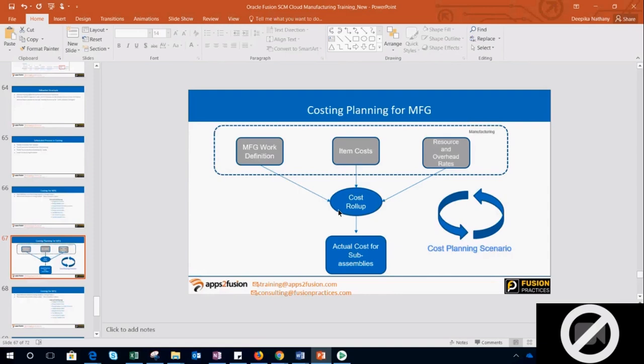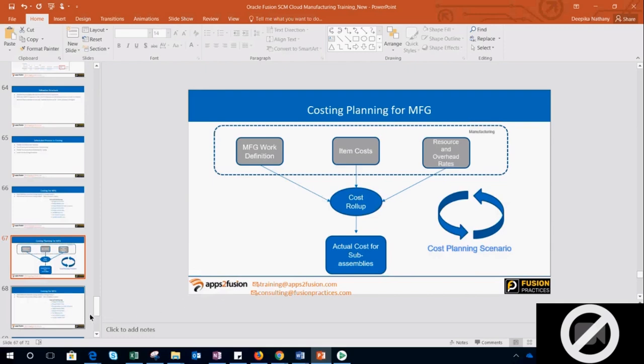You can keep changing your resource rates, resources or overhead, so that you know what cost your final assembly is going to be. If you're not happy with that, you can keep making changes to the resources or to the items or components so that you arrive at your desirable cost. So I put these two arrows just to show that you can keep iterating till you arrive at your actual cost. Whenever you are happy with your actual cost, you can publish it.